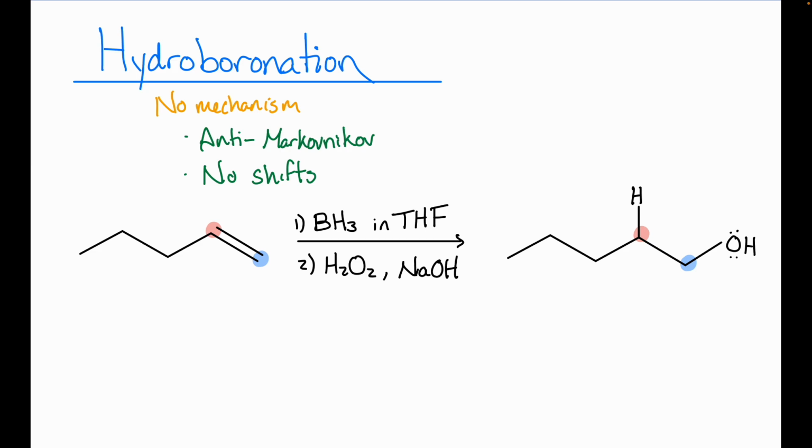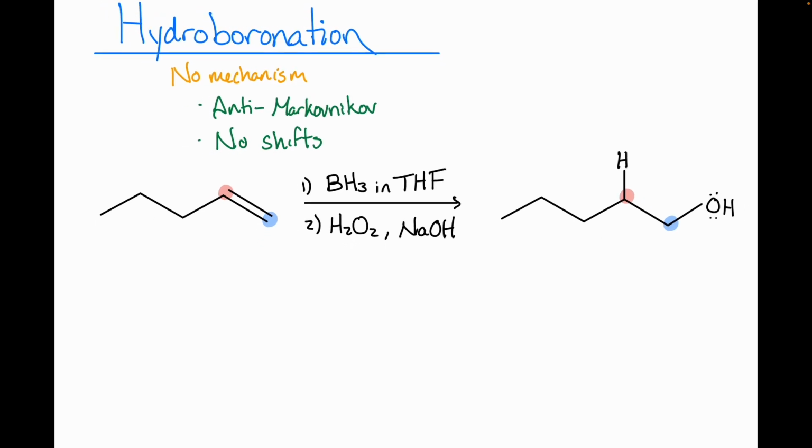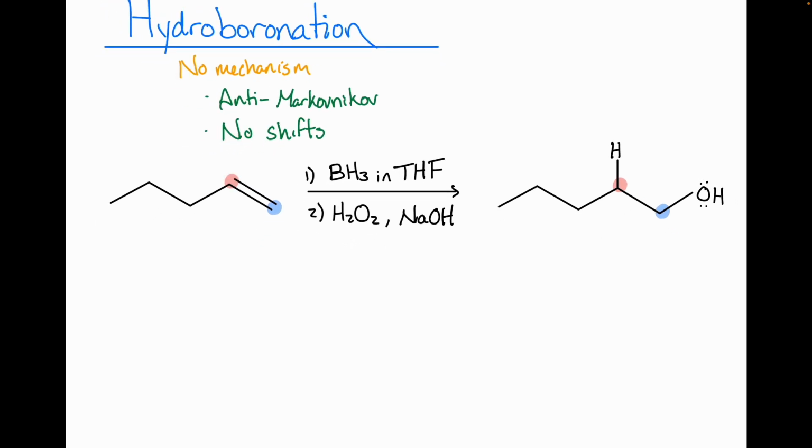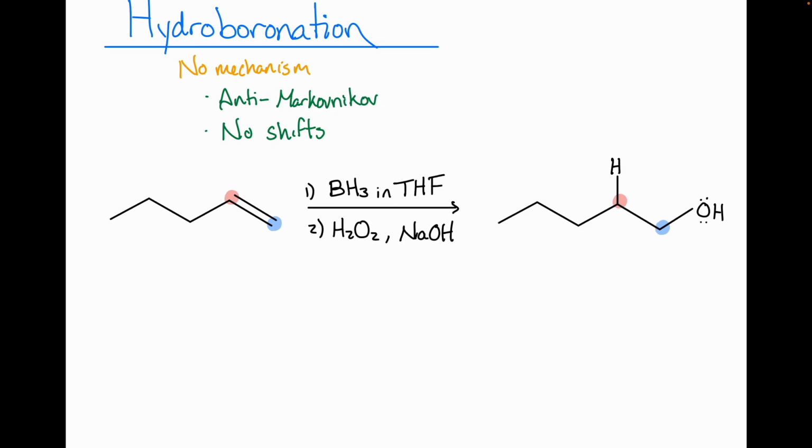Okay, so we get this anti-Markovnikov hydration of our alkenes. So now we have a method to put that hydroxyl group on the less substituted carbon. Okay. Again, it has to do with this complex between borane and your alkene. Your textbook has a pretty nice little diagram. I'm just going to note it's anti-Markovnikov. That's what we need to know. Cool. All right, so let's just summarize these hydration reactions real quick.